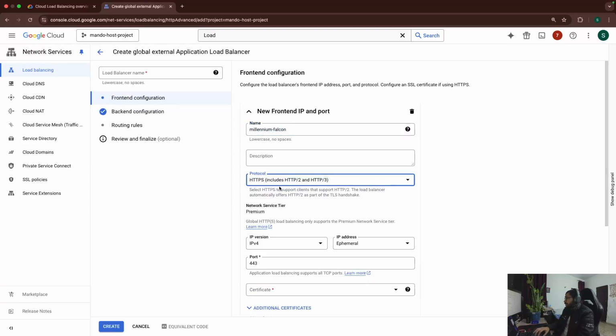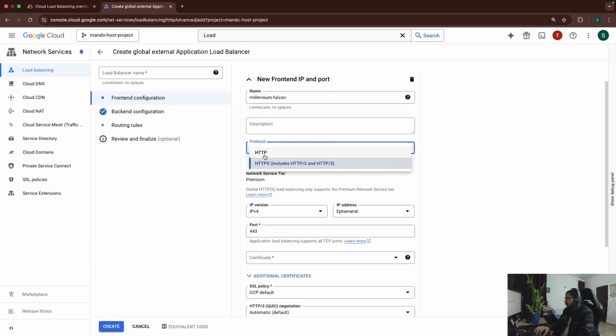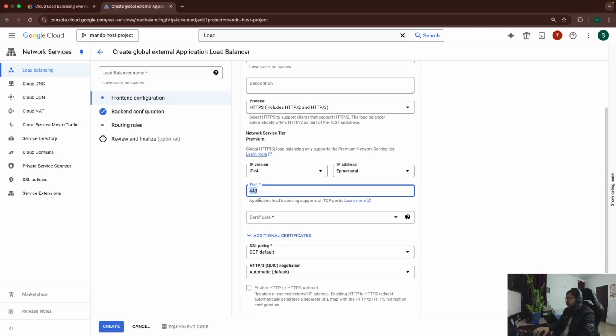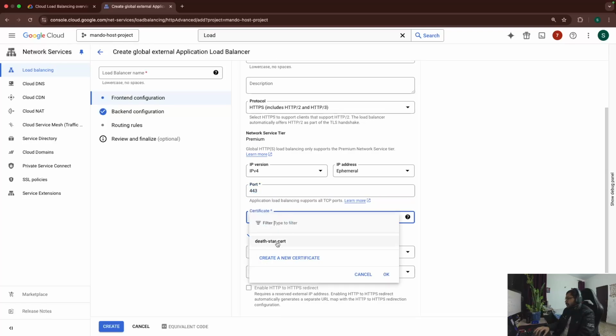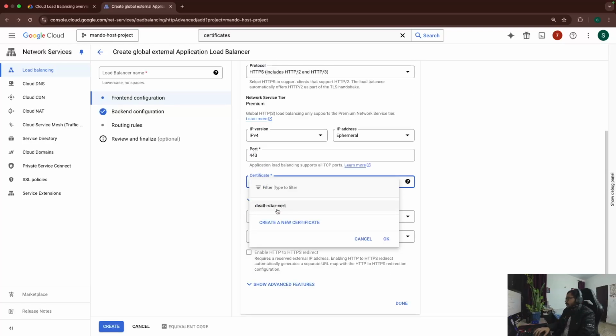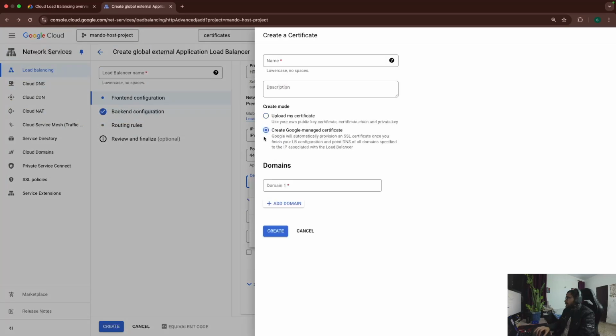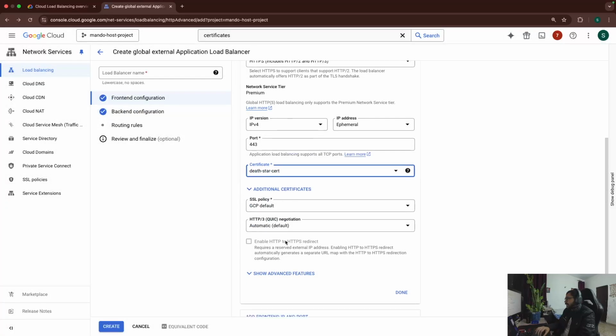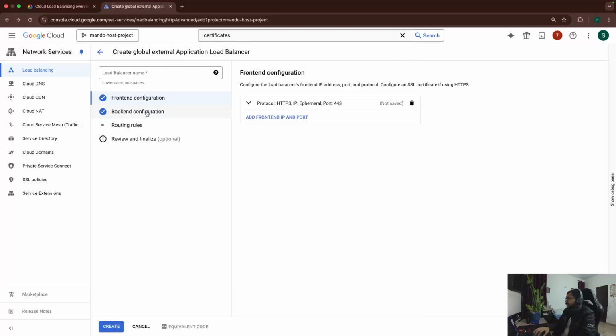And yeah, I'll choose HTTPS as the protocol here. You can also go with the basic one, but I just want to give you the flavor of what production will look like. So you will never use HTTP. You'll always use HTTPS, which will run on port 443. Now you choose a certificate. So I've already created a certificate here, but you can also create your certificate by just creating a Google managed certificate over here. Write your domain name, etc., and then you can create it. So I've already created it, and I will use that one, and then hit done.